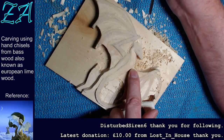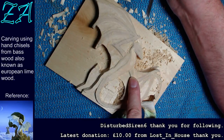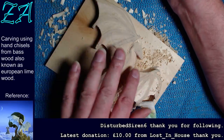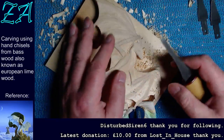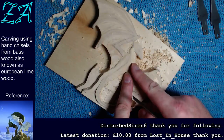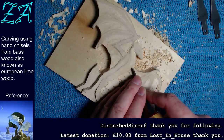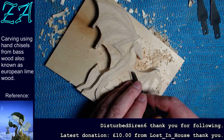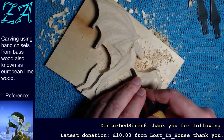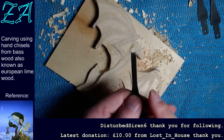And that joint there isn't right. I've got to take the joint in. I must remember that. It's not stuck on the side. It's a part of the dragon, so that wing has got to go a bit lower still in order to come in and join with the body. So at some point I have got to remember that it has to join into the body. So let's start, and that's going to prove interesting.